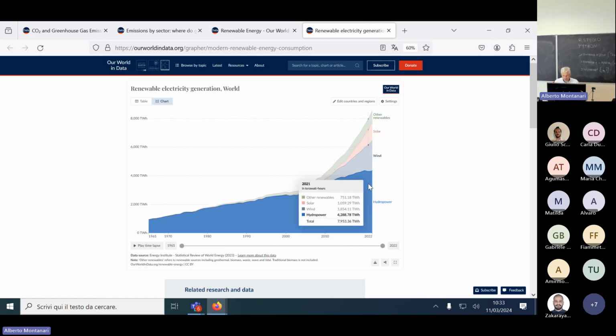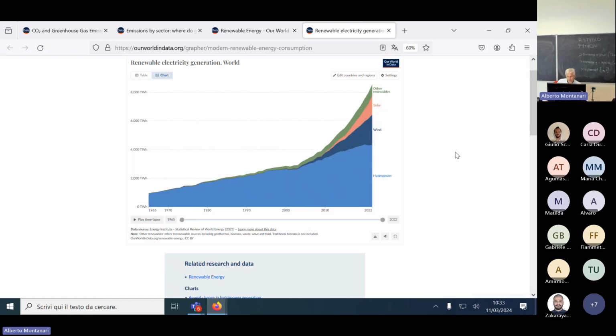It should be something like 20%. Let me see. It's more than that, actually, at the global level. It's about 50% in terms of electricity. Just let me check. Yes, it's about 50%. And probably my reference to 20% was for Italy. We can check. And then there is wind, and as I said, solar and other renewables.